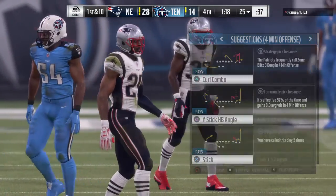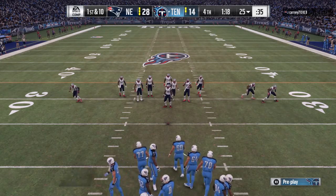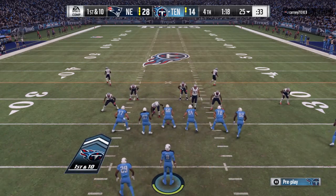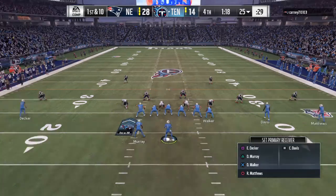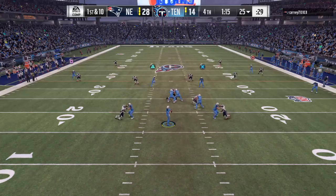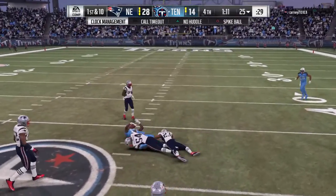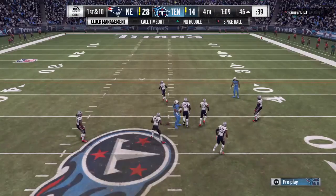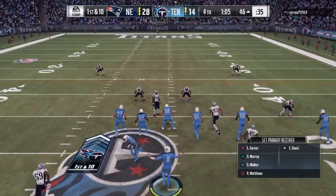Out come the Titans now. And following the interception, just any interception, are you a little bit more cautious when you start that next drive, or no, you just throw that out the window? I think you are. I don't think there's any way you can run back out there and go, totally didn't affect me. Let's just go ahead and be loose with the football again. You're going to take care of it, but you have to be careful about being too cautious because now you can't run any offense at all. Still want to attack. We'll see how they attack here.